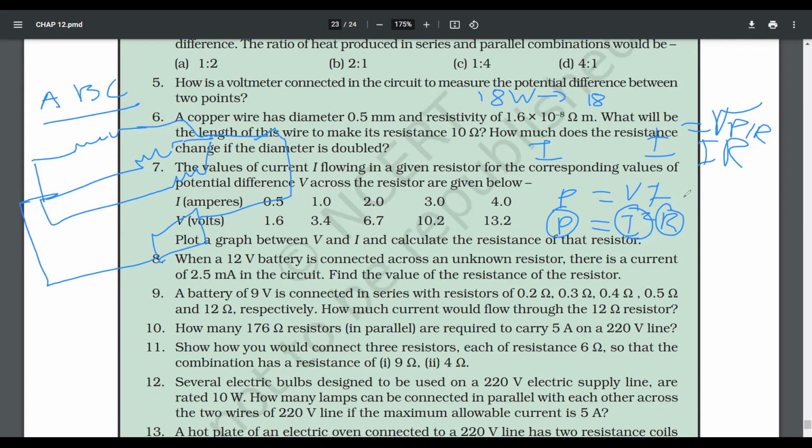So yeah, okay. The way you would do the question is this: P is equal to I square R, and you would be given the resistances. So you will find R, and then finally you'll find I. However, obviously there's no resistance given, so that's a typo. But the formula you would use in this question is P is equal to I square R.